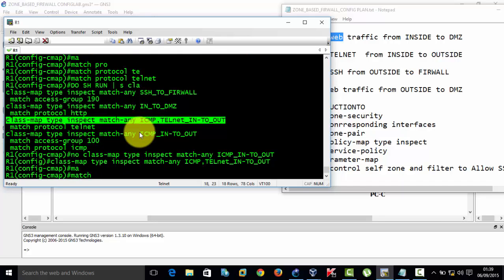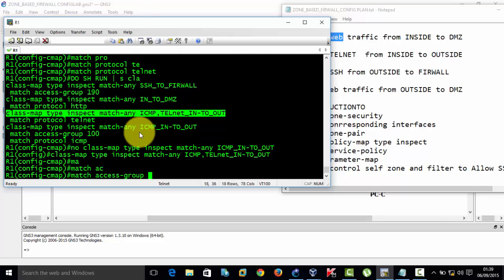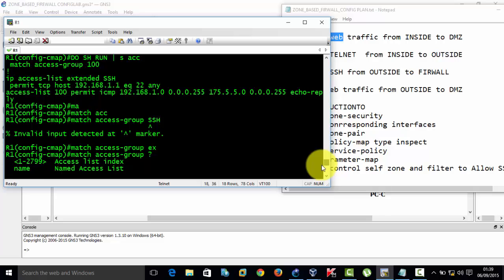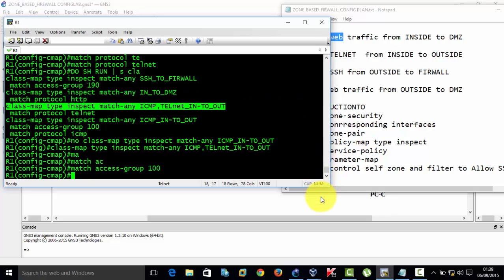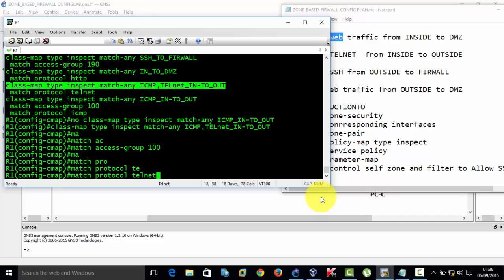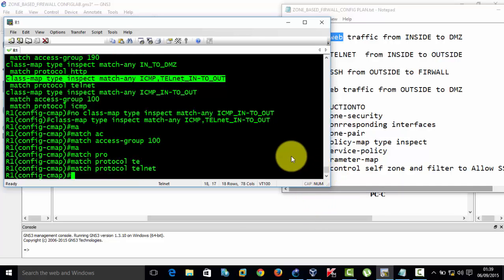Match access group for the ICMP. What is your ICMP? 100, and then match protocol telnet.